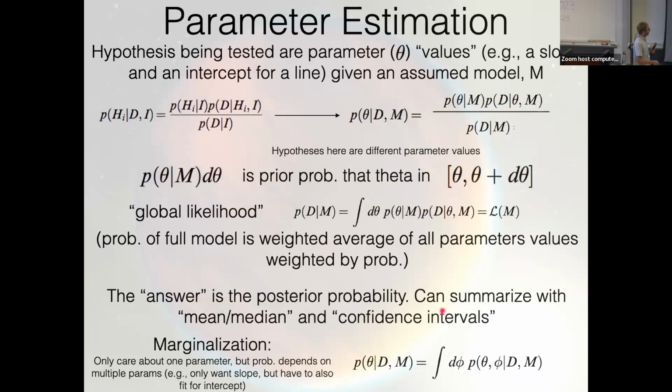And then if you have a model that has multiple parameters, let's say theta is your C to O ratio that you care about, and phi is the cloud, and you say, I don't care about the cloud, I want my C to O ratio. You can integrate out over the parameter you don't want. That's called marginalization. And that basically folds in the fact that maybe this is degenerate with this, and it effectively propagates the uncertainty on the one into the other at the end. And I'll show you an example of that.